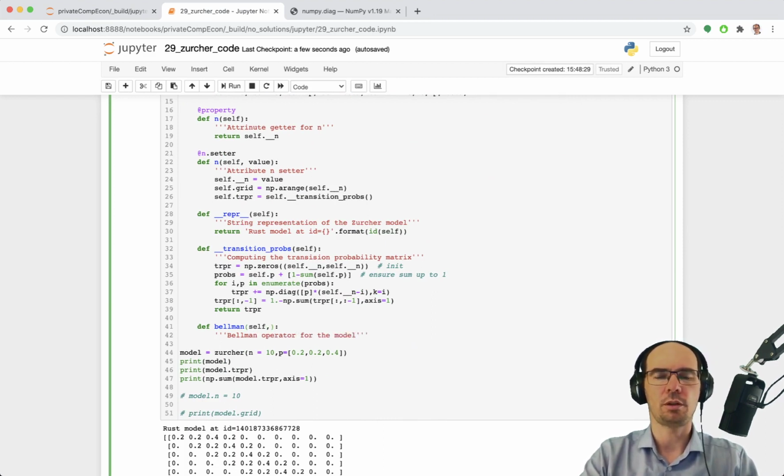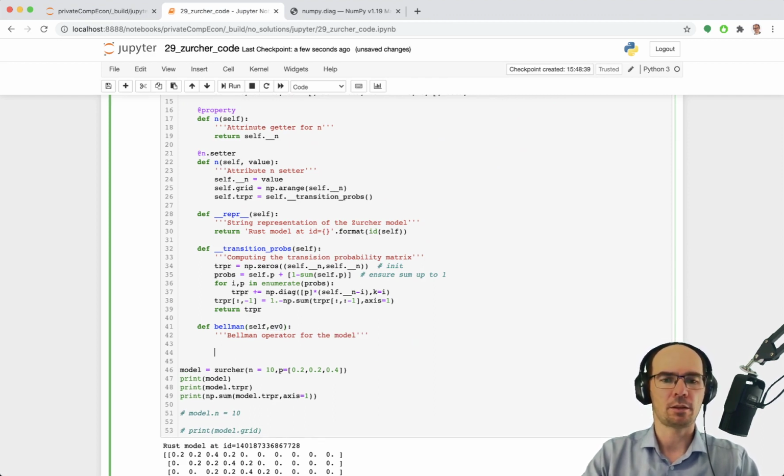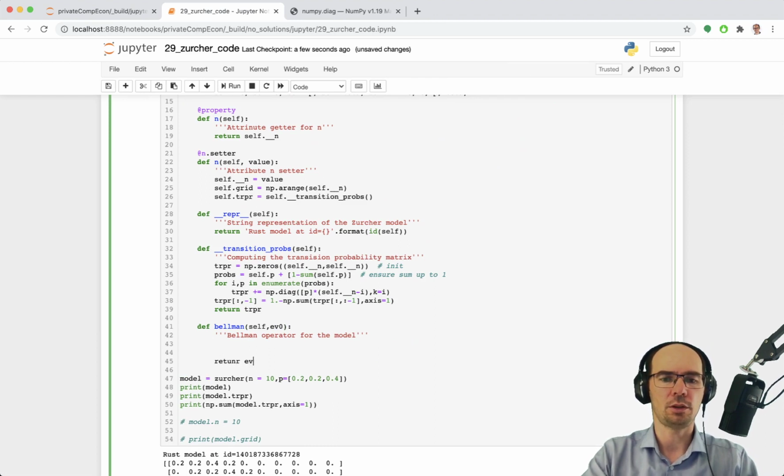What should be the input? It should be the expected value from the previous iteration. So let's call it EV0, and the return should be EV1, which is like the operator applied to EV0.